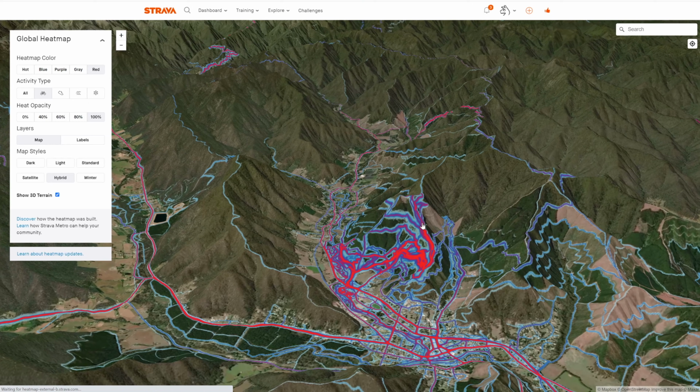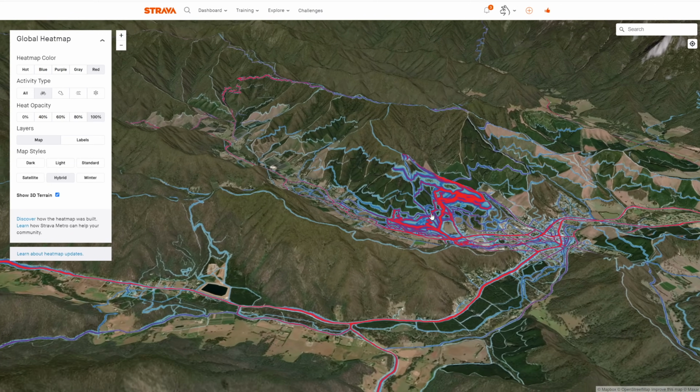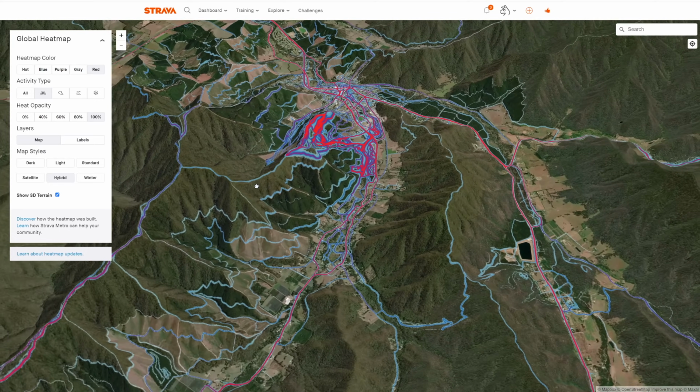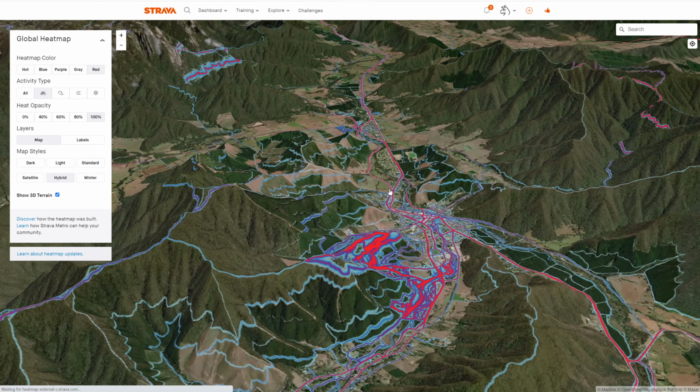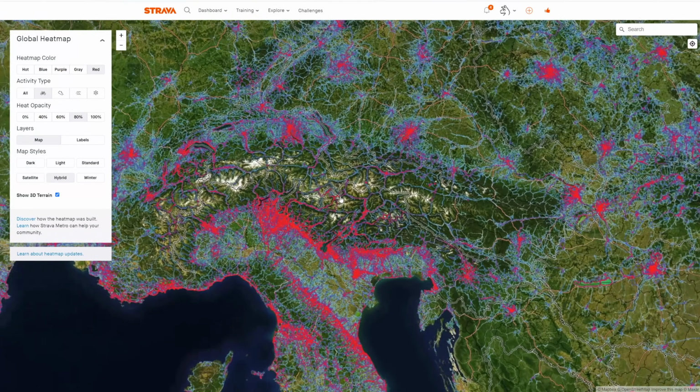It would be nice to have mountain bike versus road, maybe something they could add in the future to these filters along the top. But for now, it's just cycling in general. So that's it close to home and somewhere you've seen before on this channel with my personal heat map. Jumping to somewhere a little more iconic for cycling.